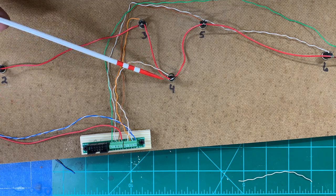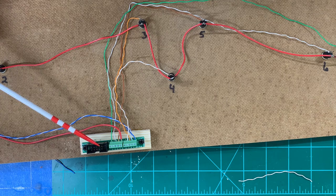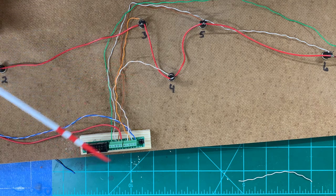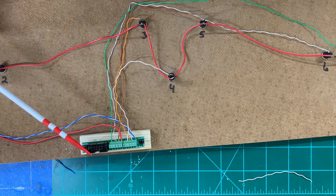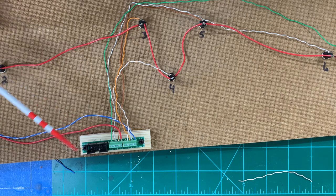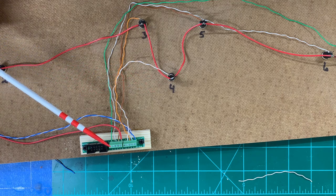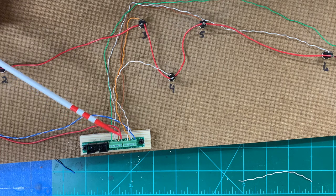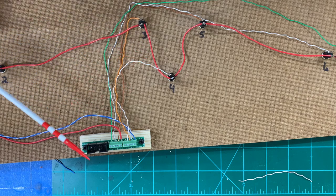But basically, all these push buttons are inputs going into the LCC system. This ribbon cable coming from here to my Tower LCC is where the brains are, and that's what's over there underneath Silver Gulch. So I've got seven inputs here, and then I've got seven turnouts on the layout, and those will be configured as outputs. So each one of these push buttons is going to be telling those turnouts whether to go diverging or non-diverging. It's really that simple. I'm just using a fancy device to get it done. I've got one more ribbon cable to make.